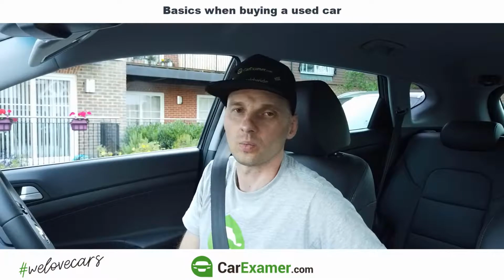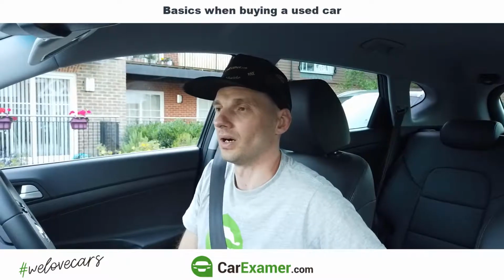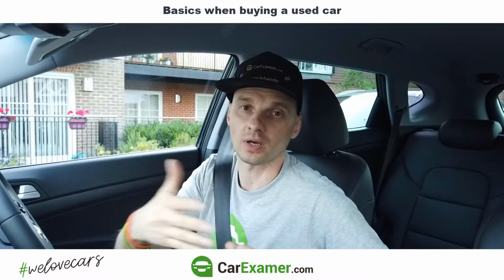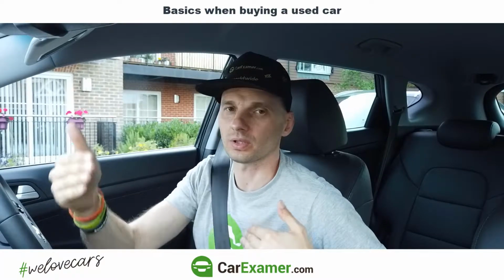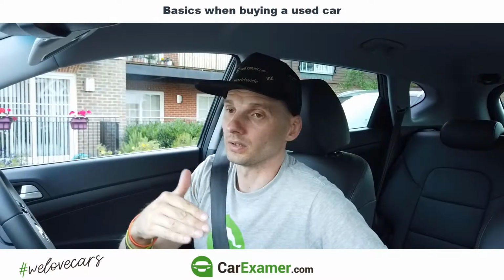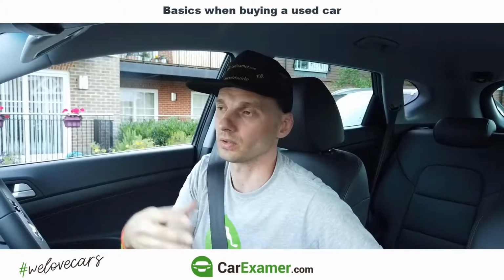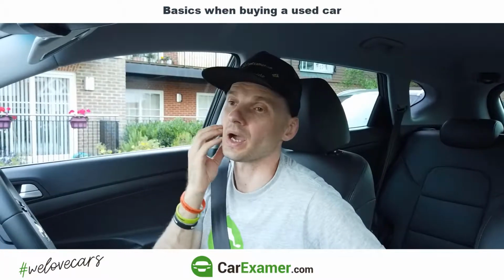That is important. We do that as well, so you can do that instead of just looking at the advertisement. With MOT checks, it doesn't matter how old the car is, 5 or 7 years old, though obviously for the first 3 years you don't need an MOT. But the older the car gets, you can see every advisory, anything that's been reported or advised, or anything they failed for, and you can see how well the car has been looked after.